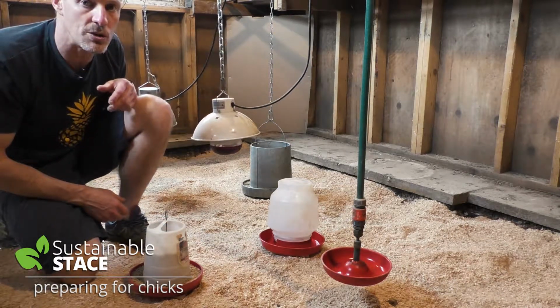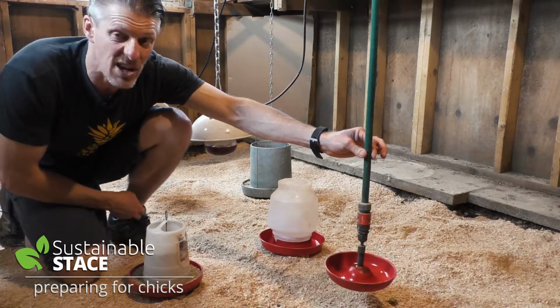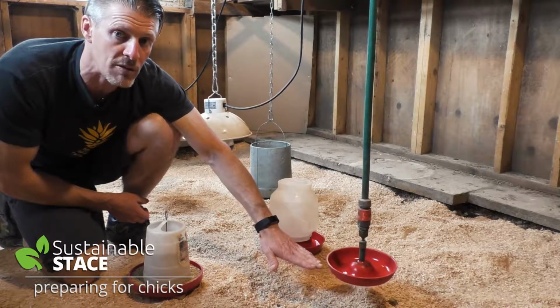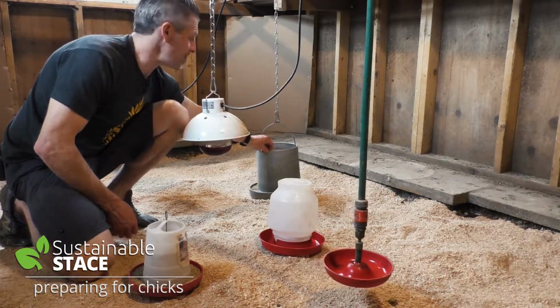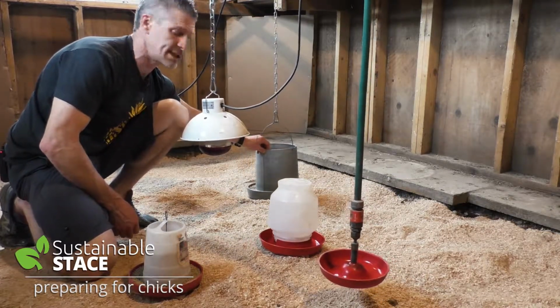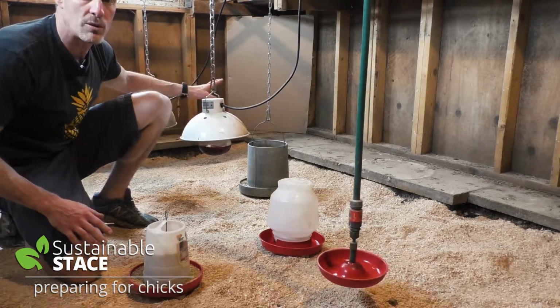I just want you to also note that starting right from the first day, I'm going to have an automatic waterer. It's not even turned on right now, but I'm going to set it up nice and low to the floor so they start getting used to drinking from an automatic waterer. And a full-size, I'm all grown up type of feeder is here, and I've just got it hanging on a chain so it just swings above the floor's level, just a centimeter off the floor. So there is one automatic water, big feeder right away.